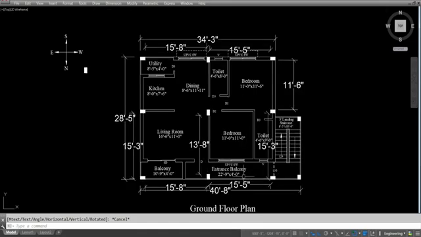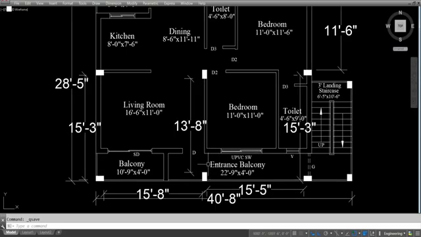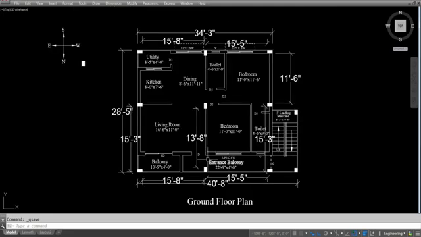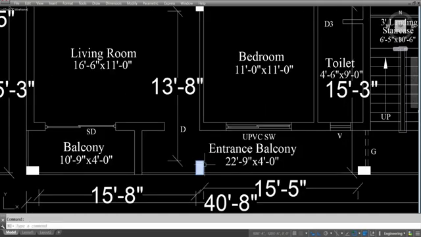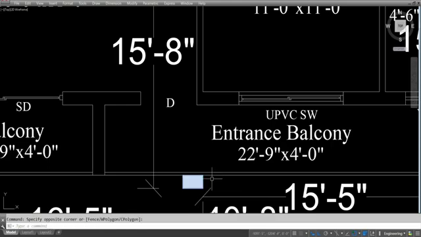But make sure if you are doing this kind of thing, you do it only in the presence of a structural engineer. On their concern only you do. You don't do on your own. So here in this case we can rotate the column. If you want to keep it like this, it is correct because it is structurally fully safe. But from the architectural point of view, if you want to keep a little more space, you can rotate it like this.